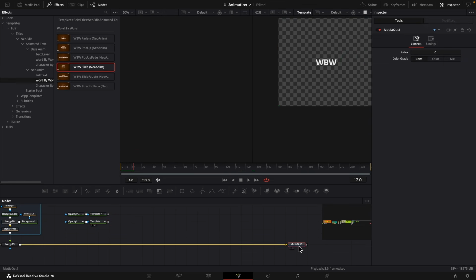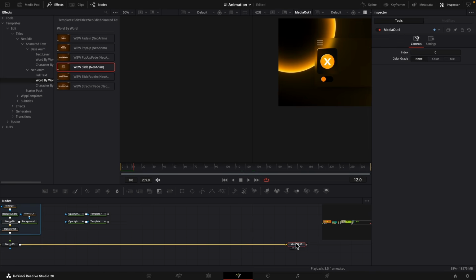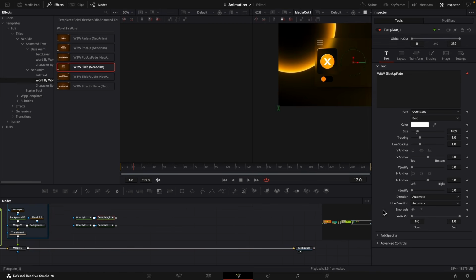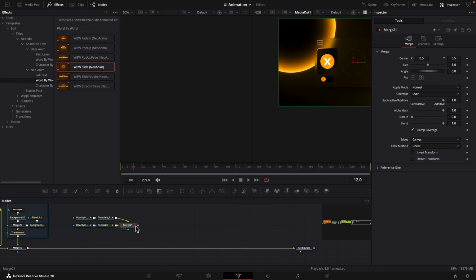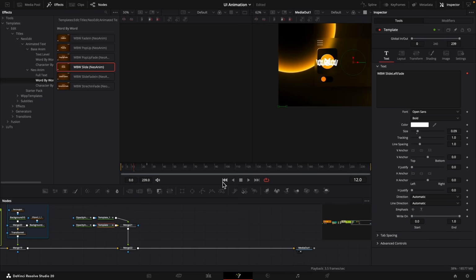And when we're working in Fusion compositions, we really want the fast render times, especially if we get a lot of text animations. So that's why I use this one here. So if we just drag this one down like that, we get a merge in between, and then add it like this. And don't worry if you don't got the animated text pack, I'll show you later on. It's just easier if I add the animated text right now. So I'll just change what I want to say here.